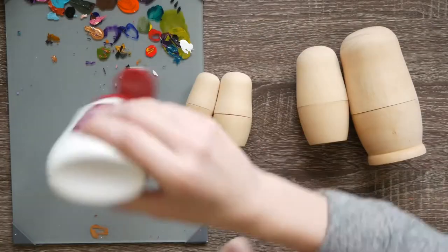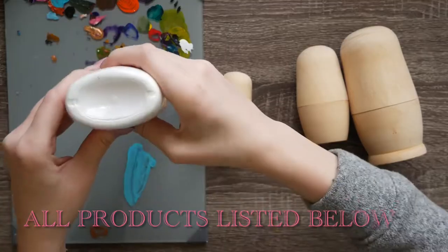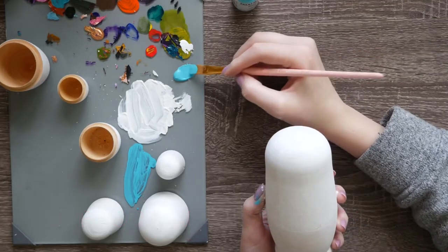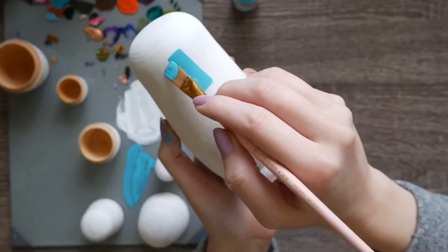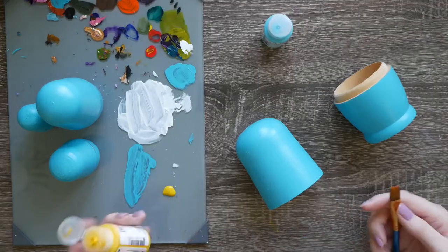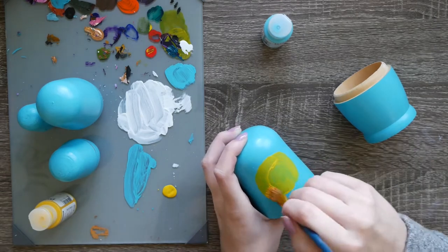First thing we have to do is add some gesso to this wood to get it ready for the acrylic paint. And boom, there we go. And now I'm just adding Golden Fluid Acrylics in their turquoise color. I just went with straight from the bottle color just to keep things nice and easy for me and painted them all. I think 2 layers of paint did the trick.